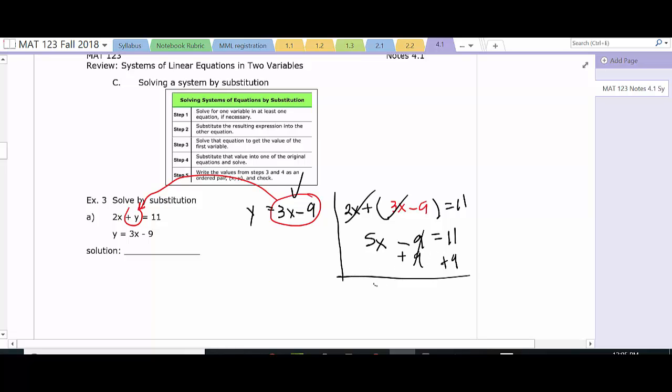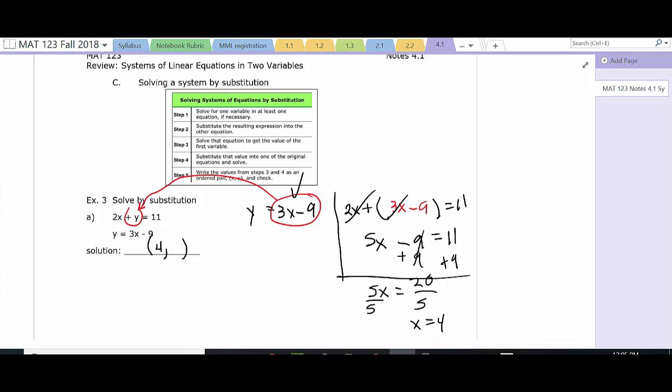Go ahead. Does it become 4? As far as 20? Oh, 20, yeah, the answer will be 4, yes. Okay, yeah, that's what we're going to get. So we have 5x equals 20, then you can divide both sides by 5, so you get x equals 4. Okay, so when you write your solution, you're going to write it as a point, so we got 4. All right, so that's what you do. Does everybody understand what I just did?